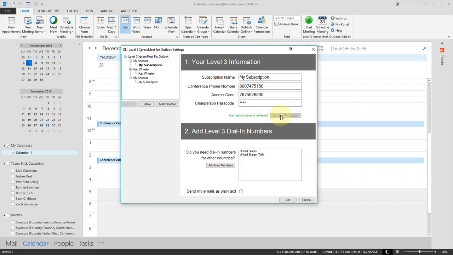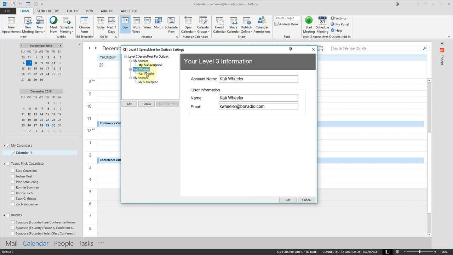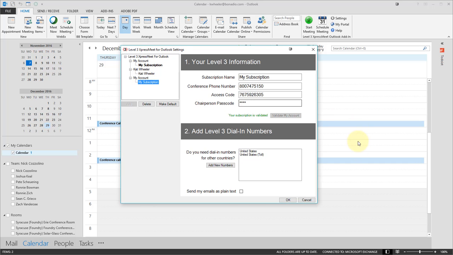Now, if you don't have the person's number, you can submit a help desk ticket, and help desk will send you their phone numbers, or you can just talk to that person directly. You can add as many accounts as you would like, and when you're finished, you click OK. There's really no save button. You can simply navigate through here. It's going to save all your info, and then once you click OK, then everything's going to register.